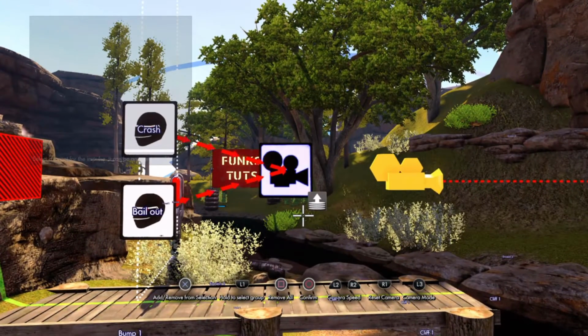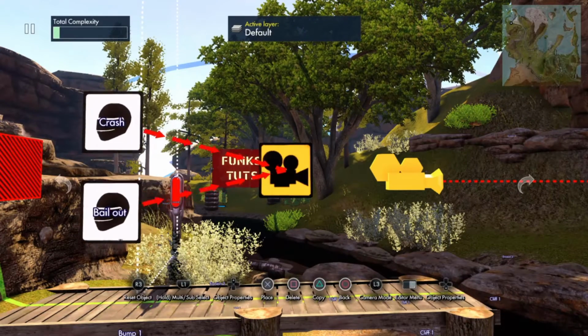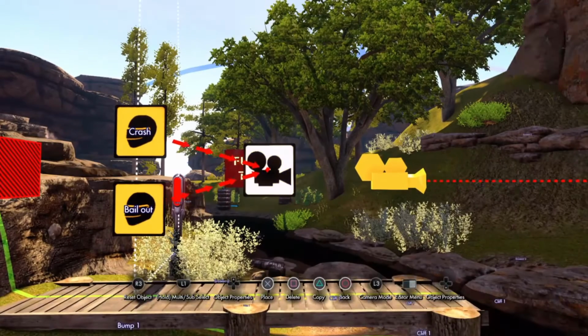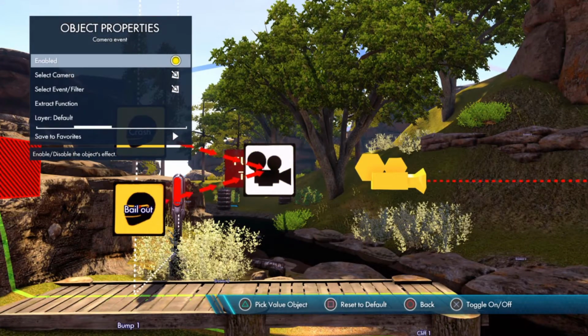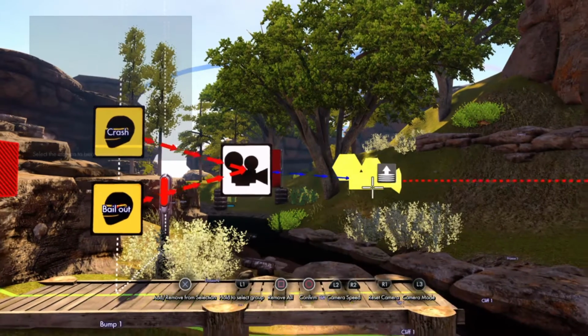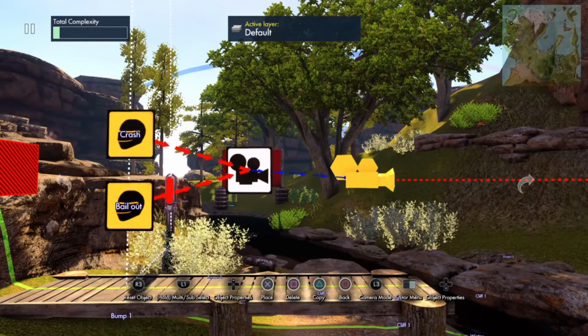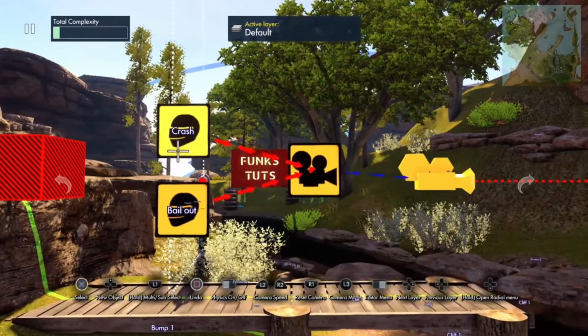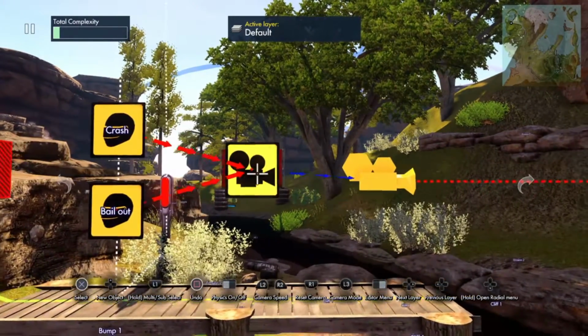That means that when these go off, this will activate that. So you want to then also select the custom camera. Select the camera you wish to use as your custom camera, and basically that is a custom camera setup, a logic custom camera setup. Now I will show you it in action if we just move these out of the way.